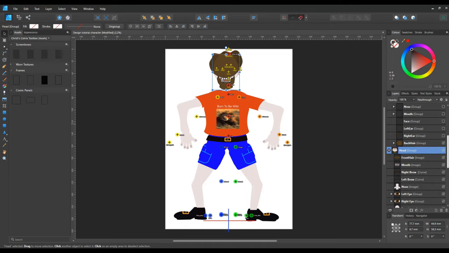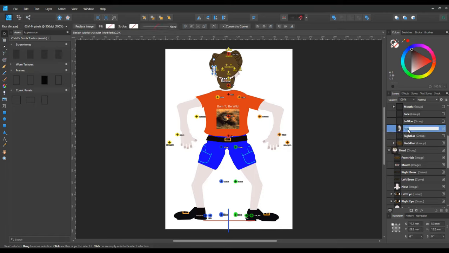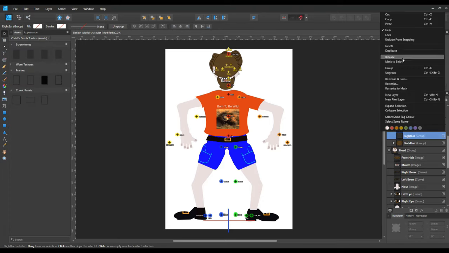Right, so now we go. What we're looking for, right here and left here. I was wrong with them. Now, put that one there and change that to, get that, copy that, paste that in there. Just get rid of that bit. Right, and then get rid of that. Delete that.